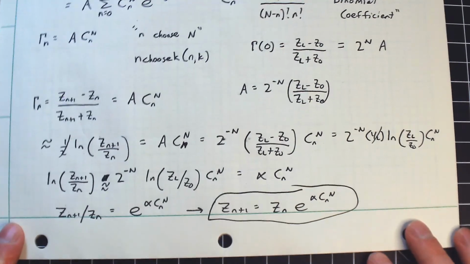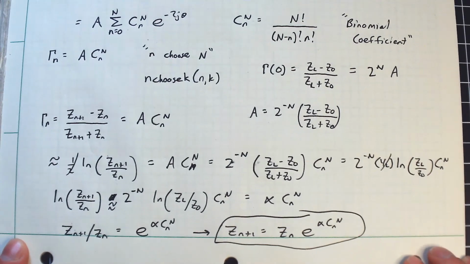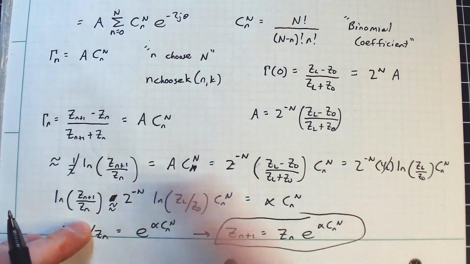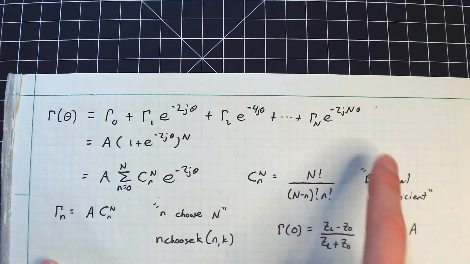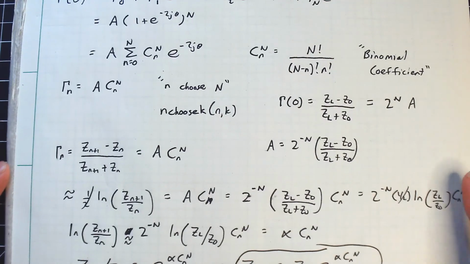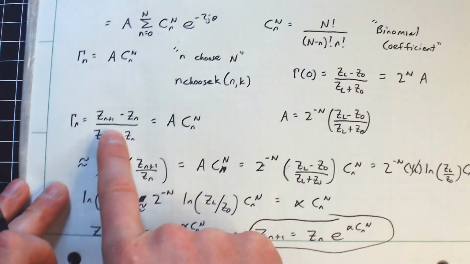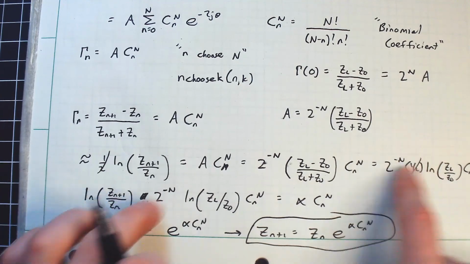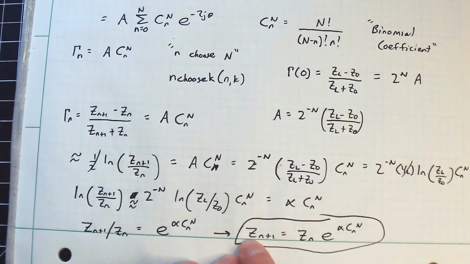So the mathematics of this is kind of weird and clunky. And you notice we did multiple approximations on top of approximations. And even this thing here was an approximation using the theory of small reflections. And then, okay, so now I'm approximating this little fraction here into this natural log, which I then approximated into this, and I get this term here.